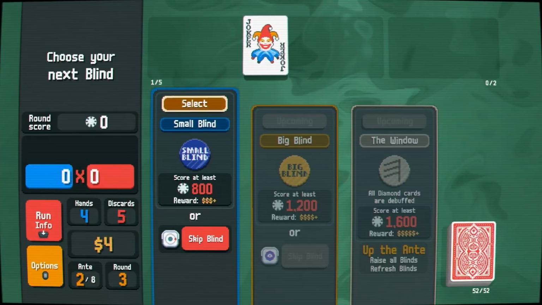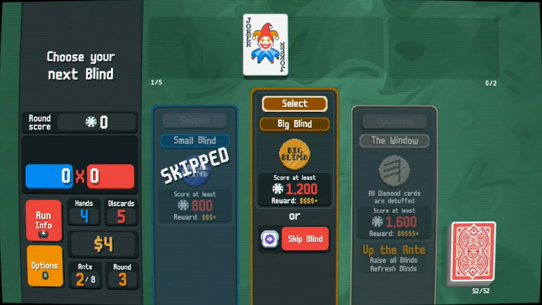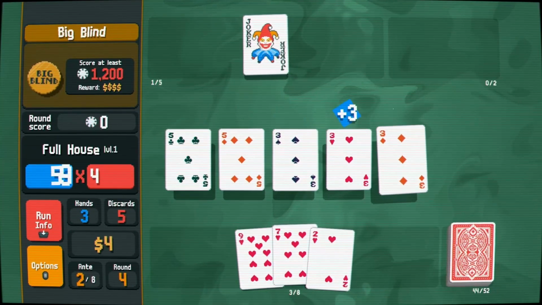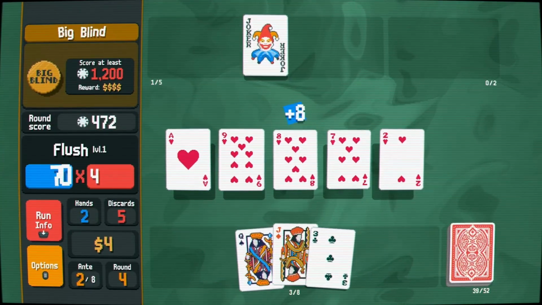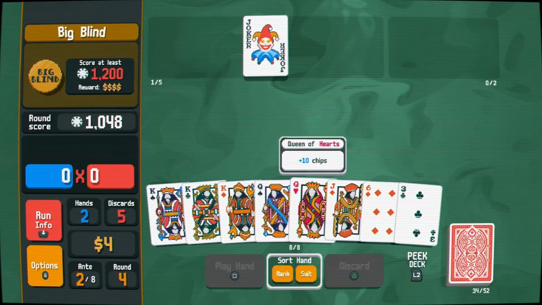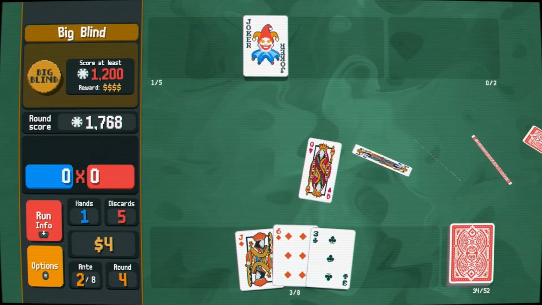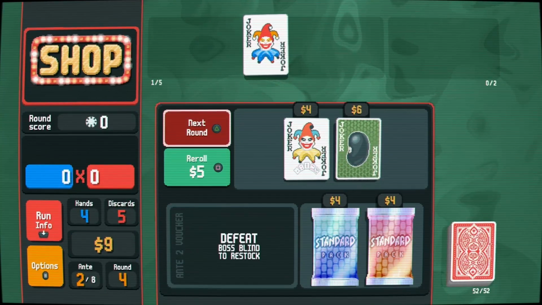You can skip the small blind here to upgrade your straights by 3 levels, or you can go ahead and go with the encounter. I upgraded my straights. Now I'm going to move into the next round. Start this round off with a full house, giving me a good chunk of points right at the beginning. And then I was able to find a flush after that to give me even more points. And another full house with kings and queens to finish this big blind. As soon as you beat the chip count, you win the encounter and you can move on.